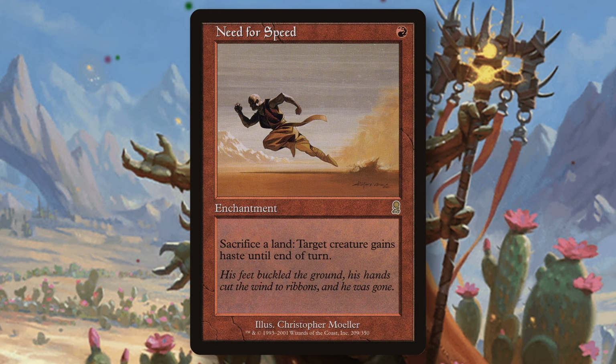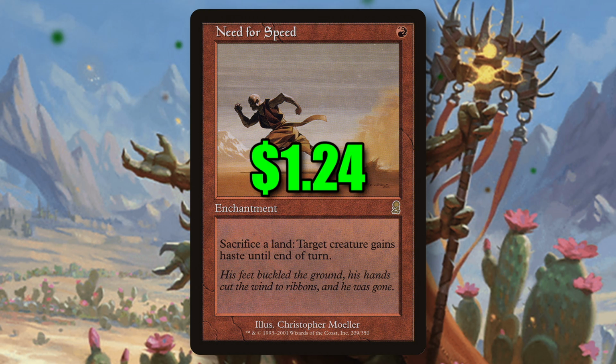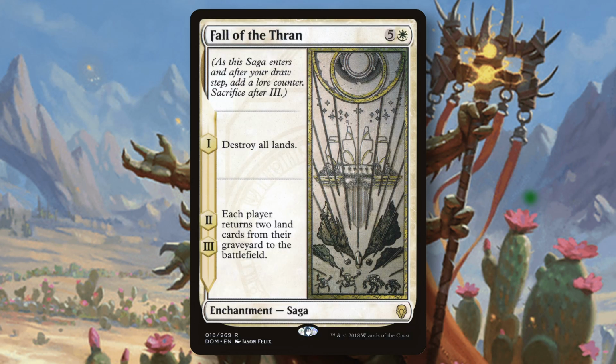Need for Speed is another land sacrifice outlet, this time giving a target creature haste. This is a cool one because you can sacrifice all your deserts for all your cowboy cacti and then sack 1 additional land, giving all those new tokens haste when targeting correctly. I just really like the idea of sacrificing all your lands to win a game. It's kind of an all-time Hail Mary play, and that makes for some memorable stories. Need for Speed is $1.24.